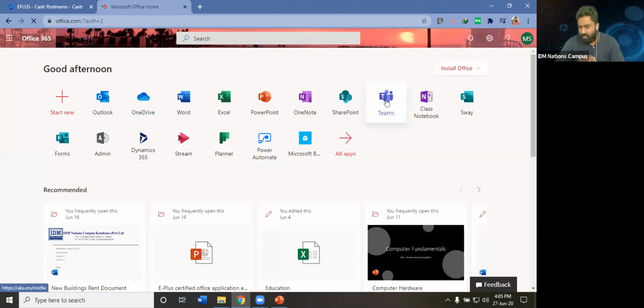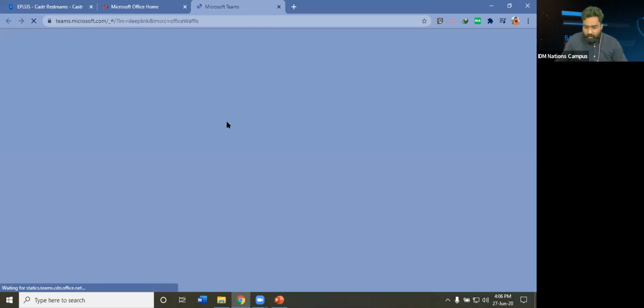The introduction classes were only using Zoom, right? This is only for the registered users. Whoever registered can access the class, not the general public, because the information we are sharing is very useful and confidential. So we will give it to the students who really like to continue. The next classes will be done using this Teams account.